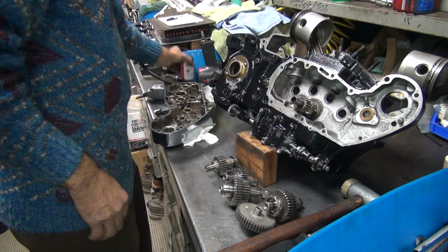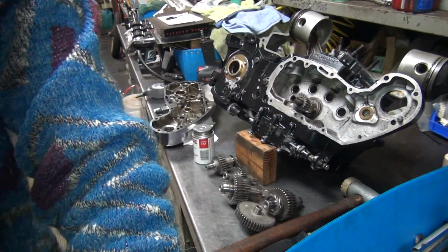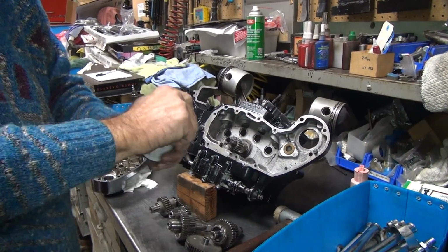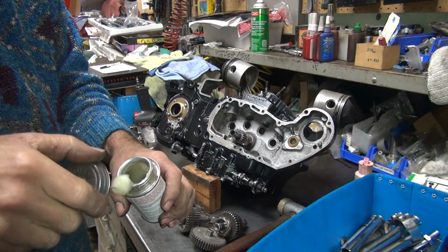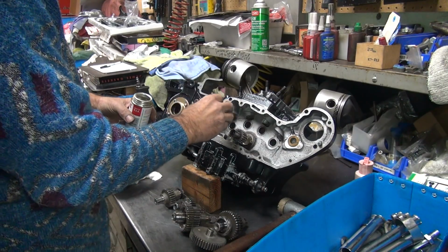Gasket goop somewhere. There it is. Use our gasket goop. I think it's a little bit too close, maybe. I'm not sure. There we go. So now I'm going to goop up all the gasket sealing areas, the gasket, and then goop up the cams and stuff, and assembly lube. Time to get messy.